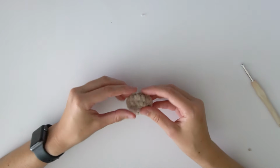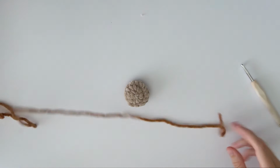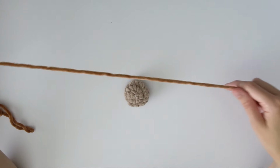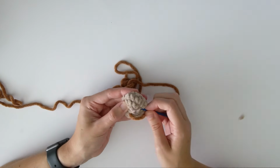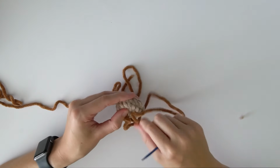And now we are going to embroider the little chocolate chips on here. So grab your brown yarn and your yarn needle, need about this much. And we'll go in from the bottom and we're just going to embroider. So we'll just do little lines. That will be our chocolate chips.